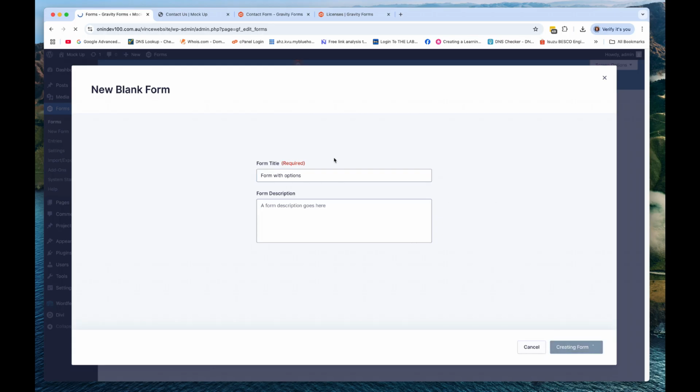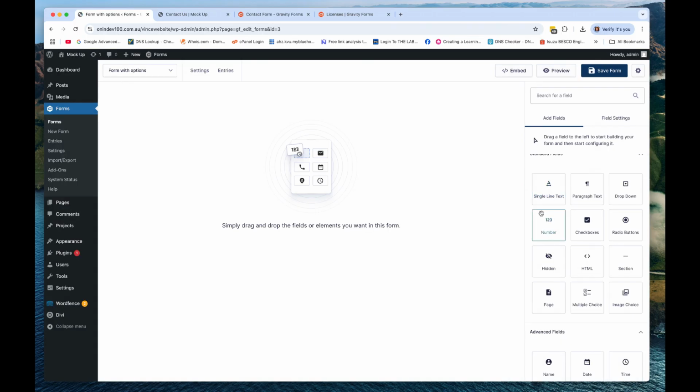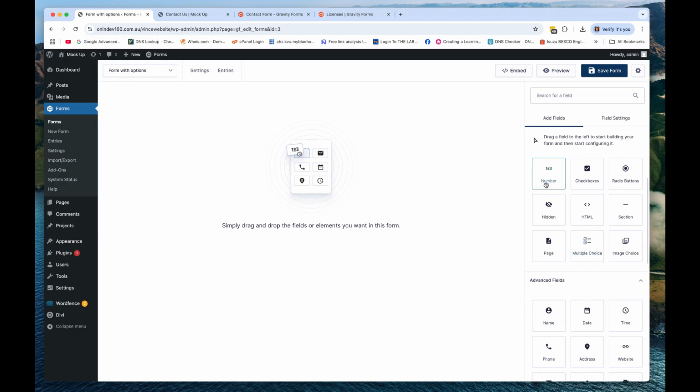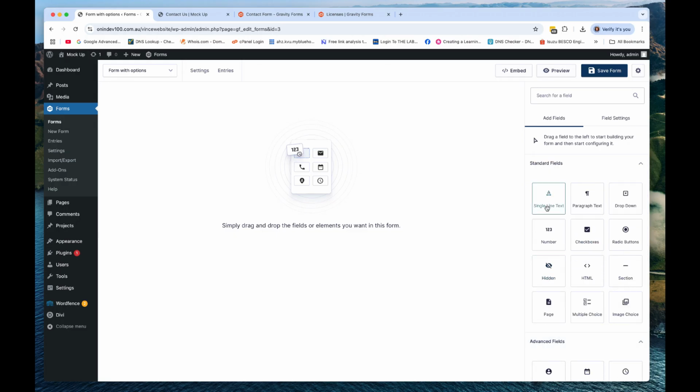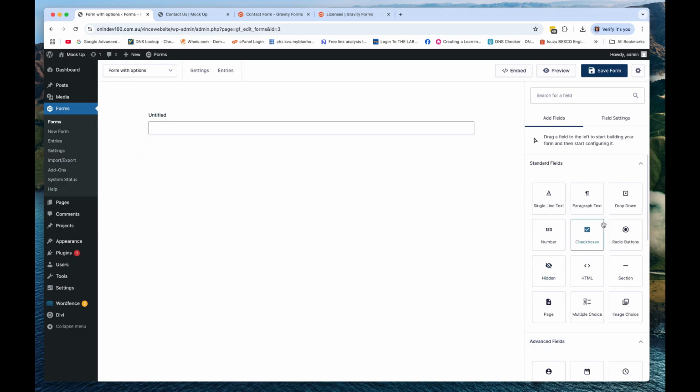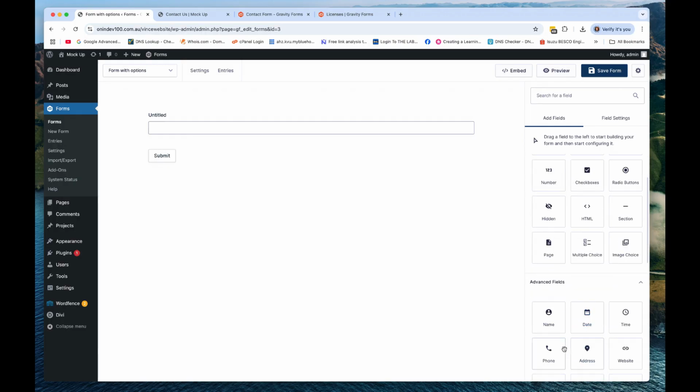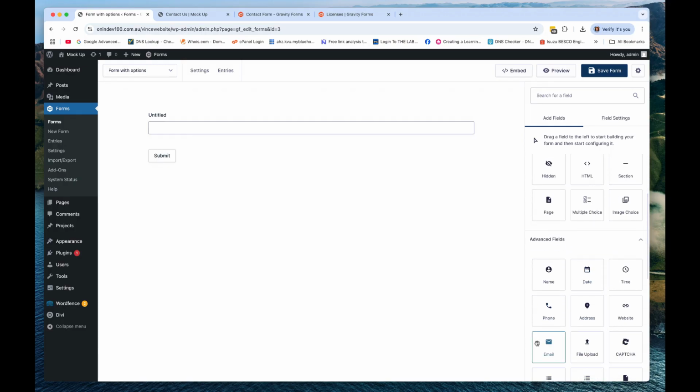Create form. As usual, we'll use a single field and email because that's the basic.